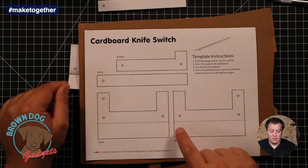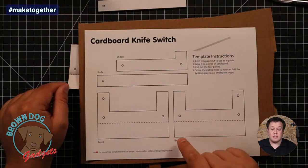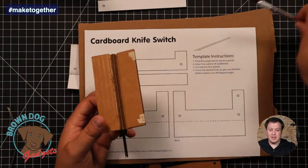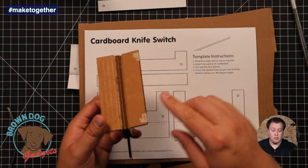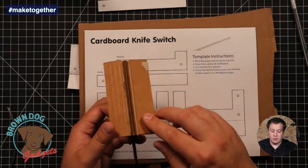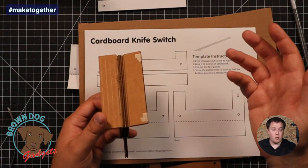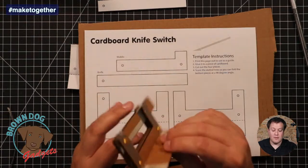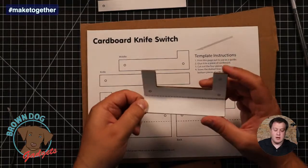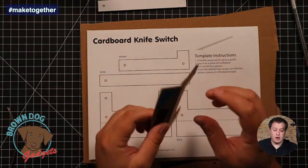So you can see we have our cuts and we have our folds. This little dotted line here is the fold spot. Pete, being the perfectionist he is, used an X-Acto knife to score the cardboard for this area. It could also just fold, but he scored it, just cutting through one layer of corrugated cardboard, not all the way through, just through one layer to give it a little bendy area. You can also go so far as to print these out and use the paper as your hinge as well.